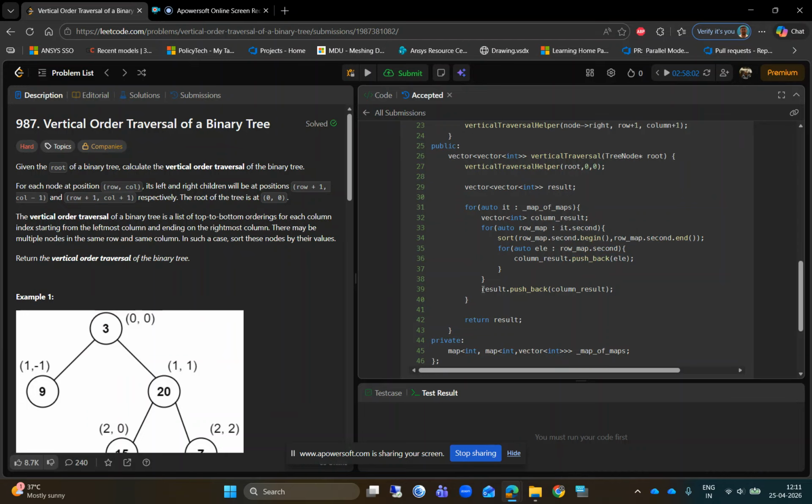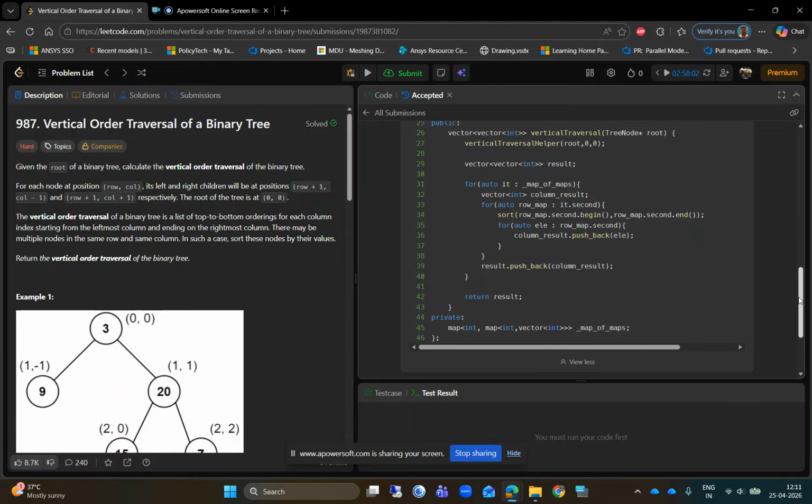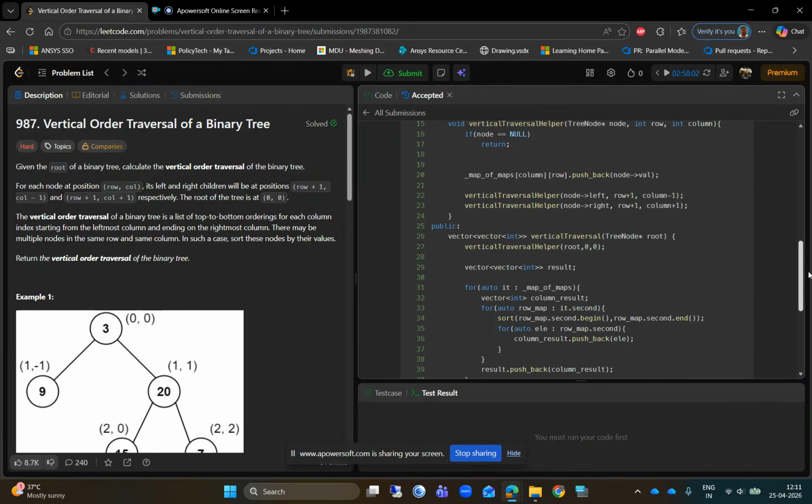Then once we have all the elements for a particular column, we push it back to the result, because the result is a list of lists where each list gives the elements corresponding to a particular column, as I mentioned before. Now we have seen how, once we have the map populated, we populate the result and return it. Now let's look at the second part, which is how we are populating this map, right?